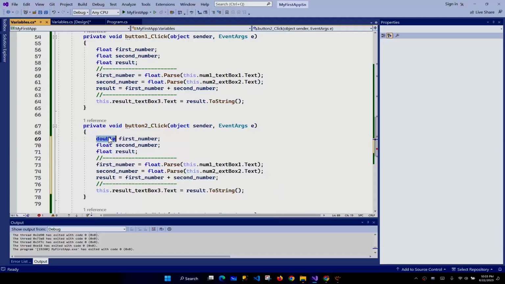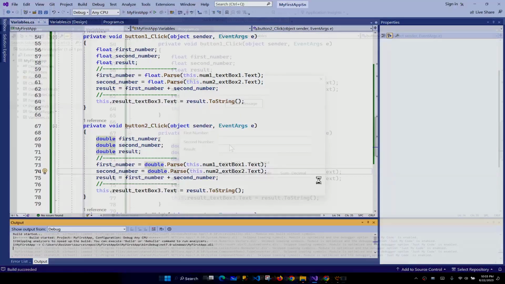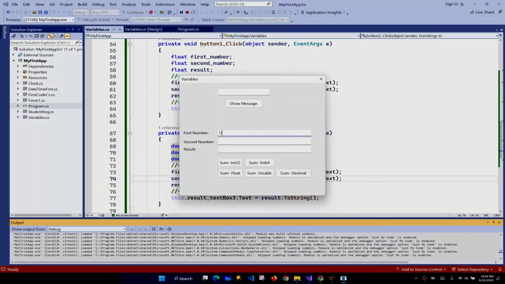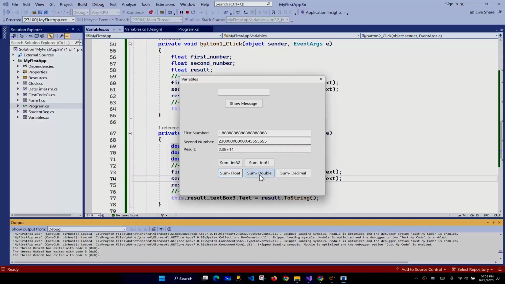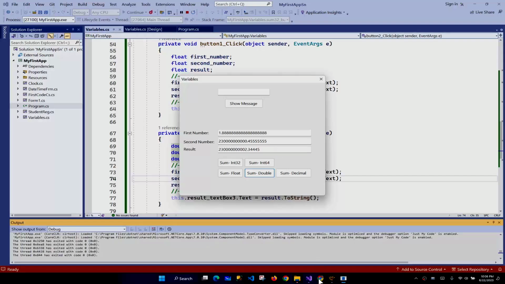Now this is float. Let's use the double. This is the double. The next one double. This double. And also this one double. This one double. Now all of these are the double. So let's see the result. Now let's write something like this up to this number. And if I click on the float, the result is something like this number and the double. And the double is like this. So the double is really great for really big decimal numbers.